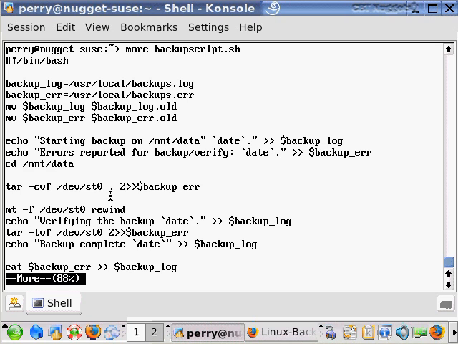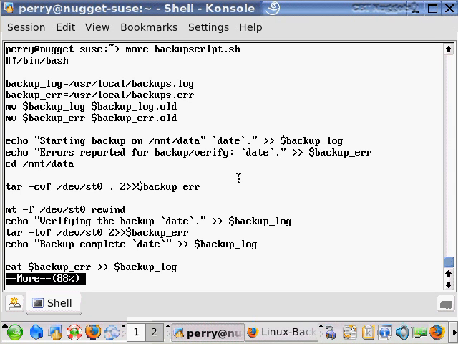Okay, so they're actually using the SCSI tape drive here, and they're backing up the current working directory. That's what the dot stands for, which is now /mount/data, because we just changed directory into /mount/data. And then we use the 2 followed by 2 greater than signs. In shell scripting, the 2 stands for standard error. So anything that gets printed out to the standard error facility will get printed to the backup error file. Okay, and backup error, remember, has been set up here to backups.error in the /usr/local directory.